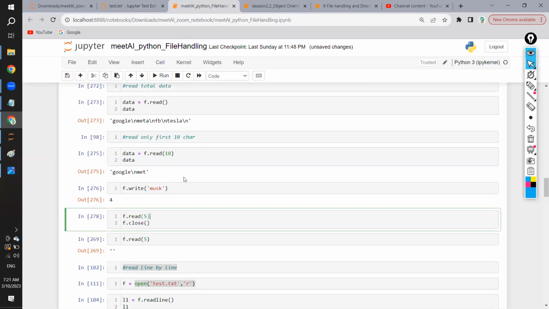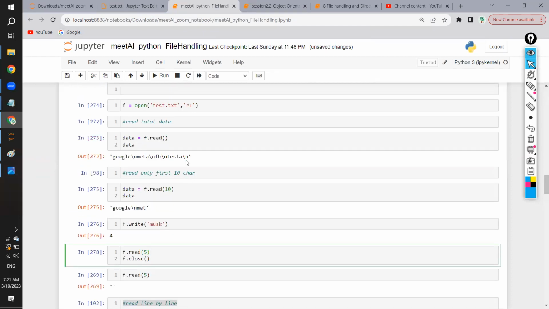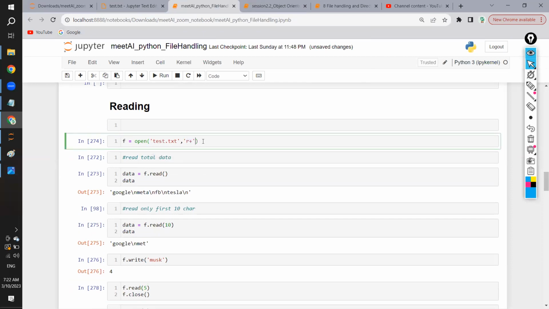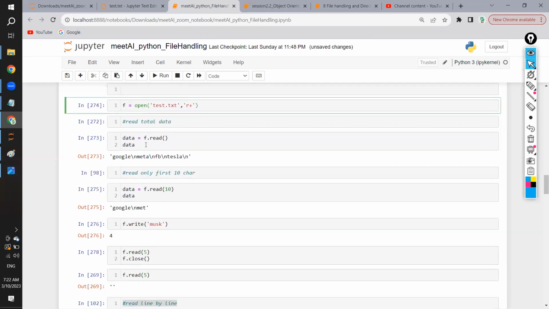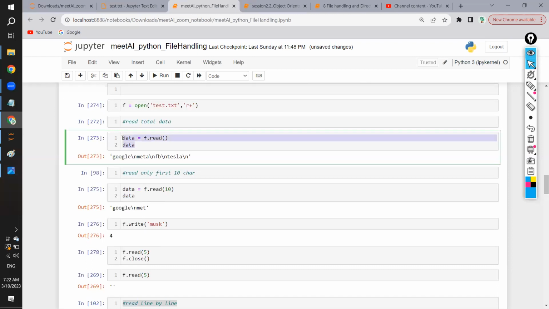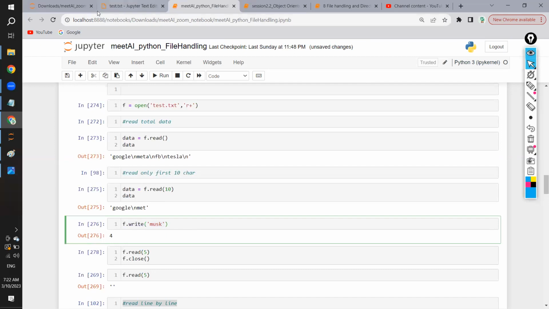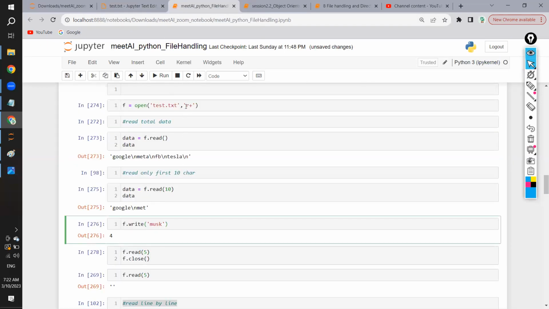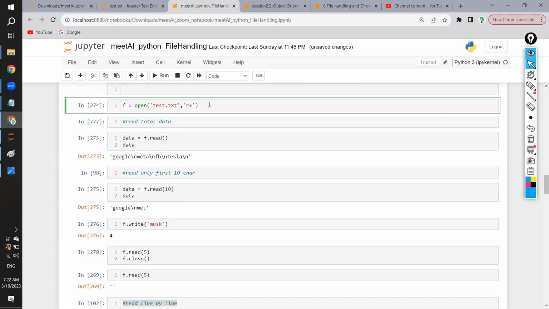So when I'm writing, see, I opened the file in r+ mode, that means read and write. When I read it, it is giving the data, and after that when I try to write, it is also allowing us to write some data. Here I did not open the file in write mode, as you can see, I just used r+ mode.